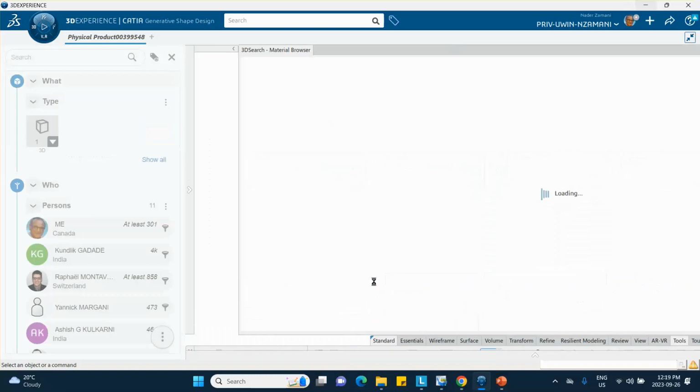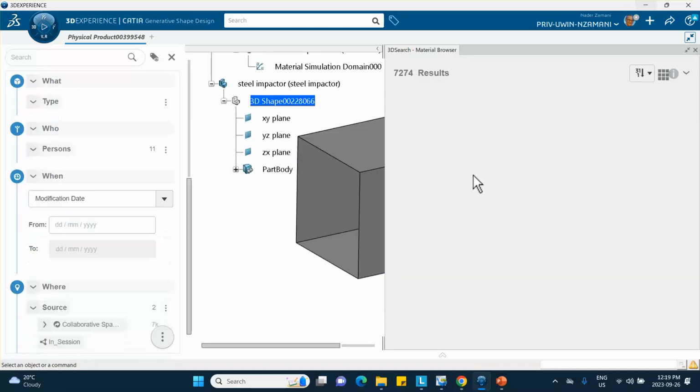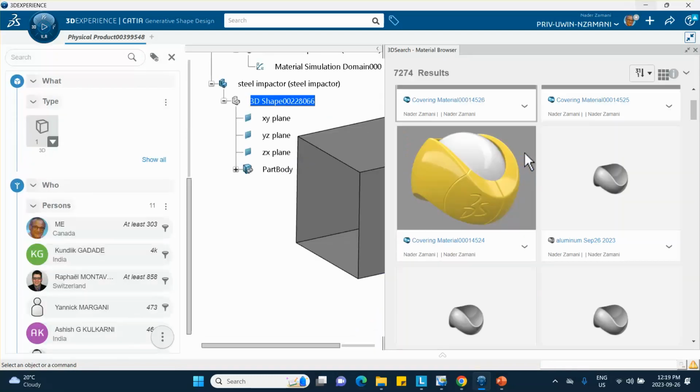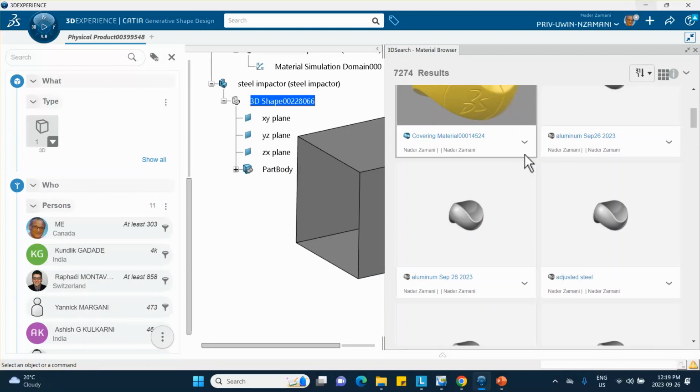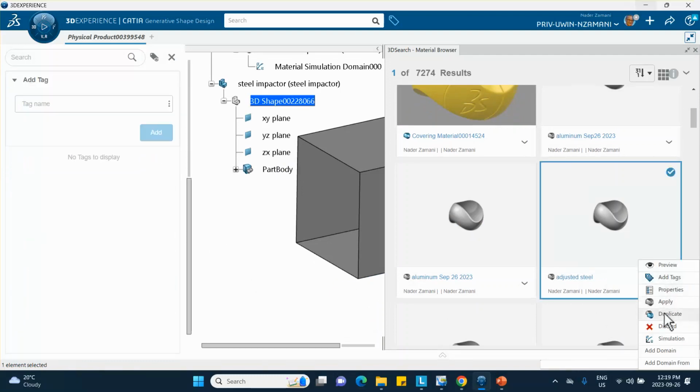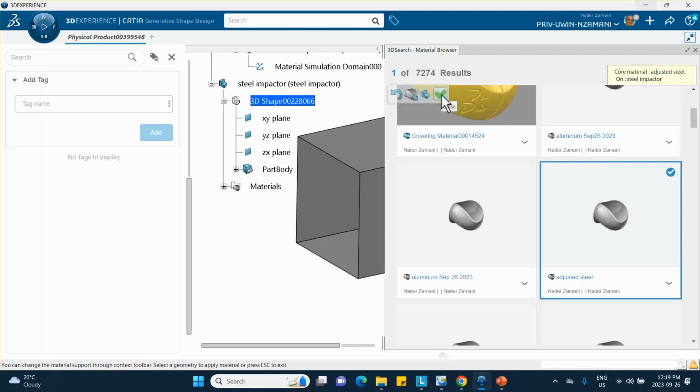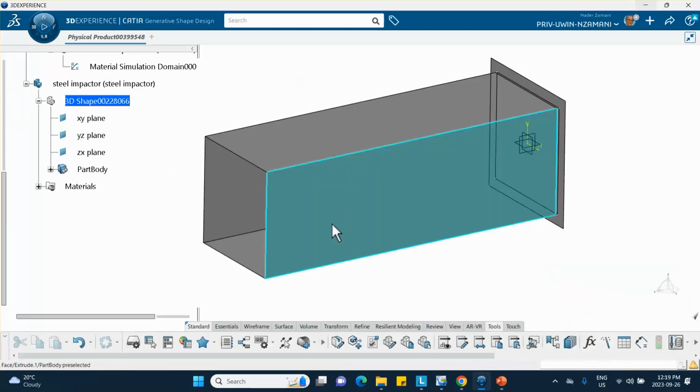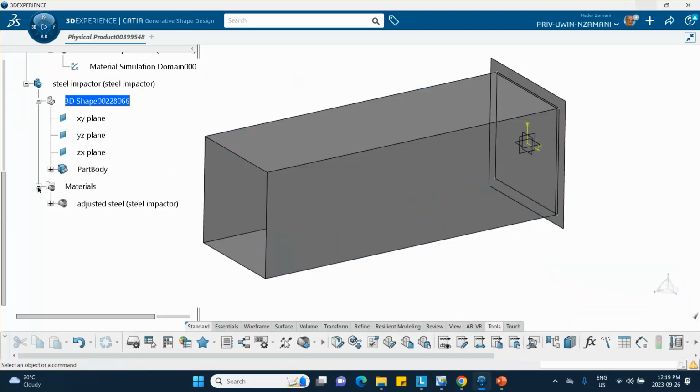We say okay. Adjusted steel, apply on the impactor, check the green check mark, and now we're going to input our stuff.